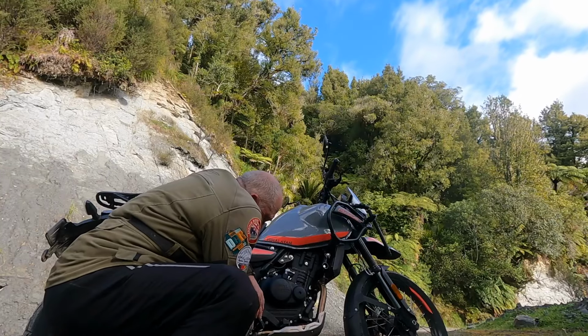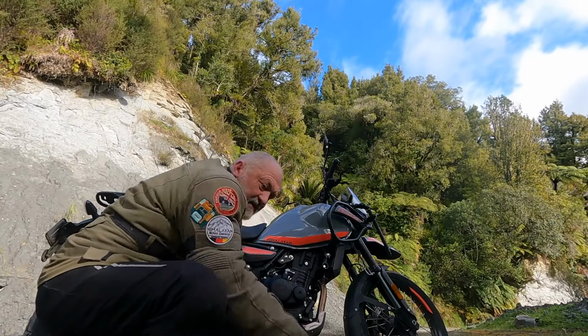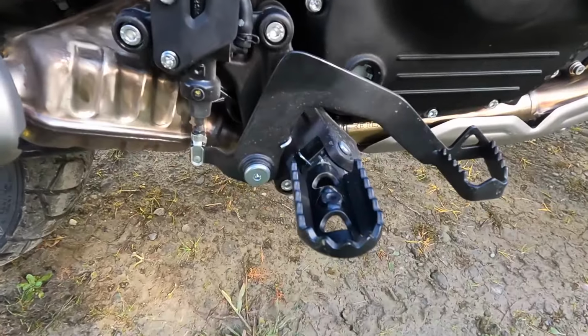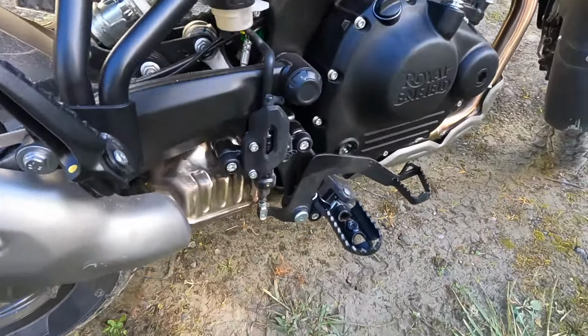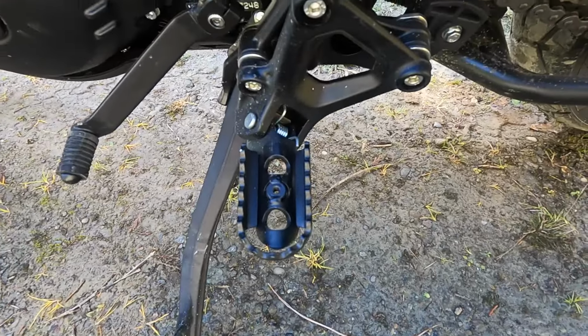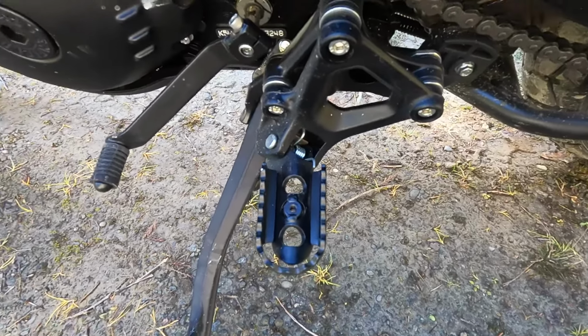Right, here we go. Undo this. Okay, so the rubbers are out. The middle bolt was pretty hard to get undone, but I guess that's a good thing. And the Royal Enfield actually used some Loctite, so that's pretty cool.